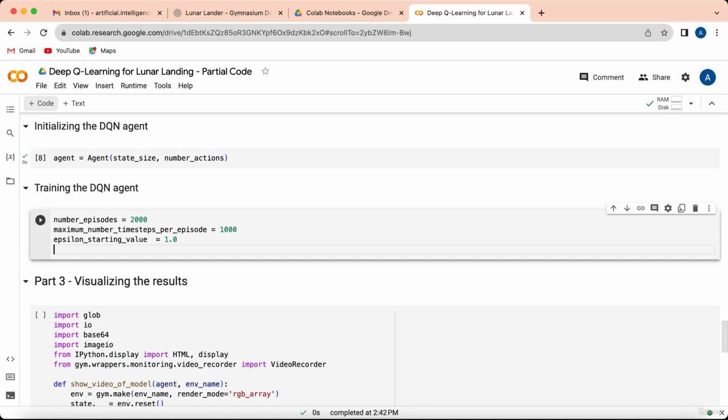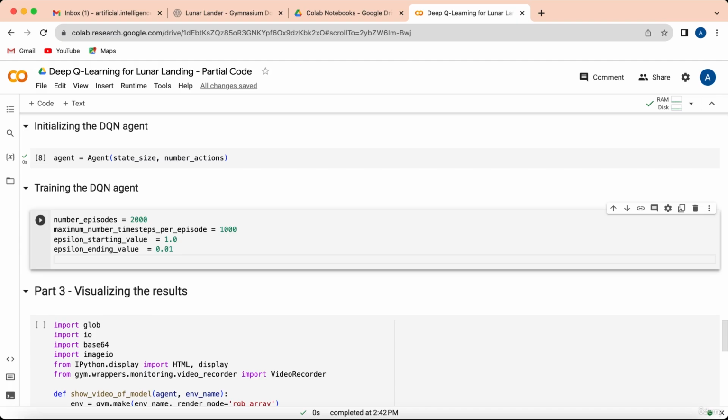All right, but we're going to do that up to a certain point, and that's why the next hyperparameter variable I'm going to initialize here is going to be the epsilon, this time ending value, which will be the last epsilon value we want to test in our epsilon greedy strategy. And this value is actually going to be 0.01. Okay, so we start at 1, we end up at 0.01.